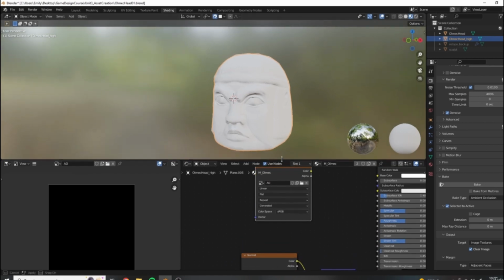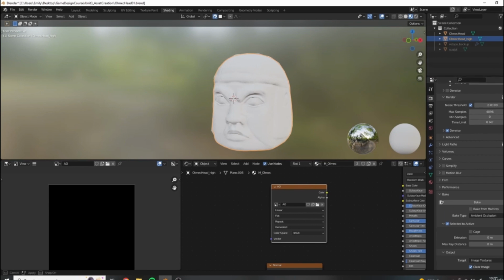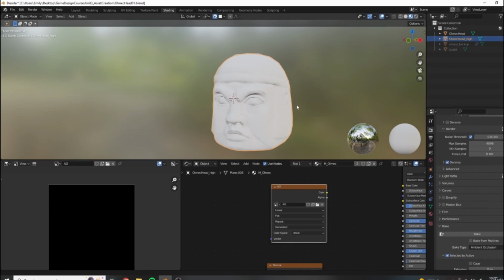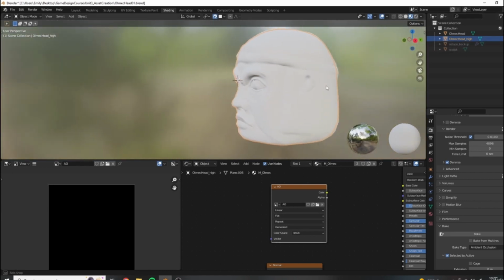And the one thing that's most important I found when baking ambient occlusion here is that if you have any other objects in your scene, such as these backups I've created, 1 for my stage 1 of sculpting and 2 for my retopology, even if they are hidden, they will affect the outcome of your ambient occlusion.